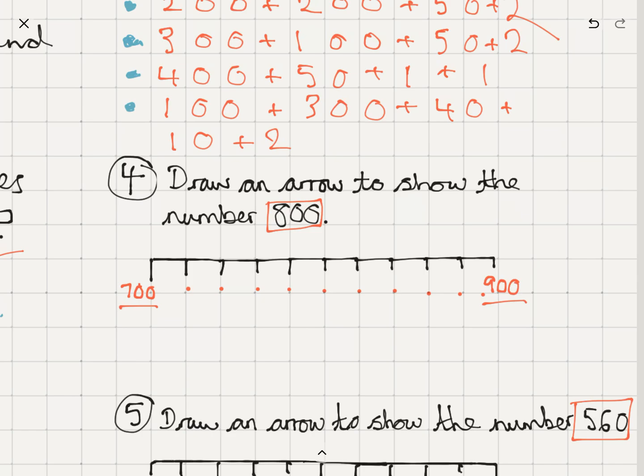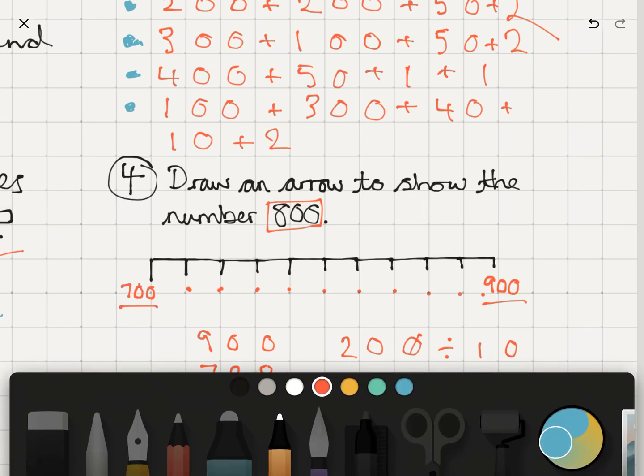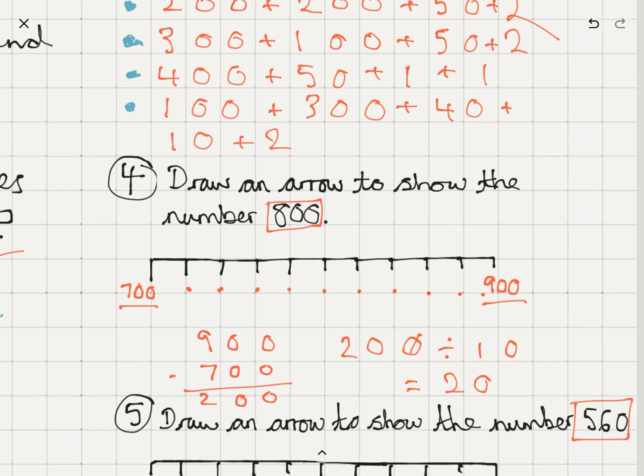So that means we're going to find the difference between these numbers and divide it by 10. So 900, take away 700 is 200. And now we need to do 200 divided by 10. We know if we're dividing by 10, generally we just lose a 0 off the end, so we know the answer is 20. So that means on each one of these dots, we are going to be adding 20 more on from the time before. Let me just change my pen so you can see it more clearly. All right, nice blue.